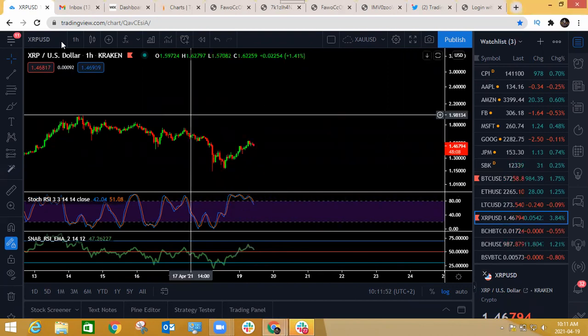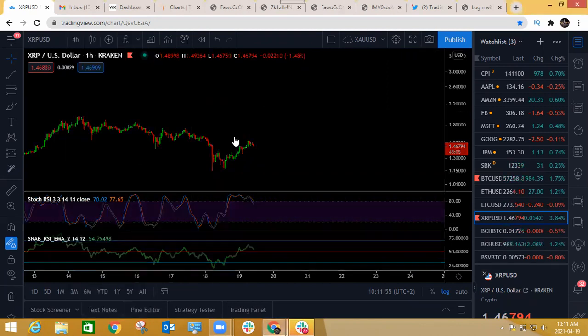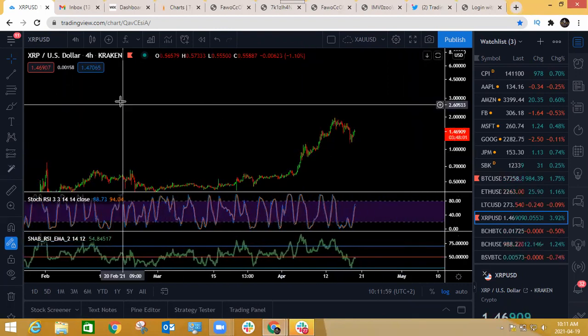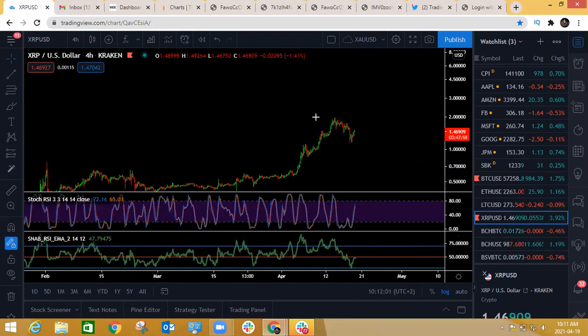Now, let's look at the bigger structure. If it comes back down, what structure will it be making? You may find that Ripple gives us this structure, with 3 waves to the downside. We've got these 3 waves. Now we've gone up, and so far it is 3 waves. It could be 3 waves, or it could be the start of an impulse to the upside in 1, 2, 3, 4, 5. So we need to wait for this confirmation here.